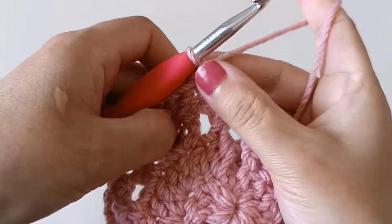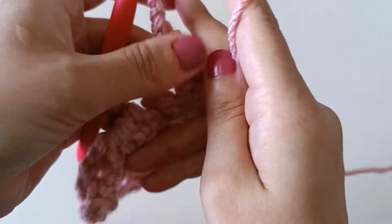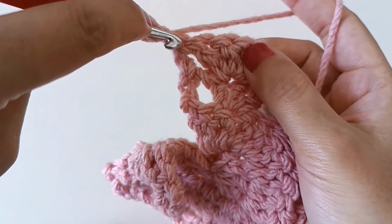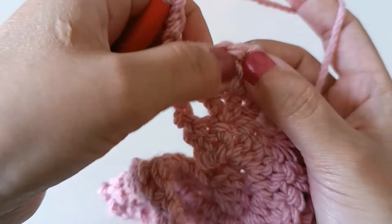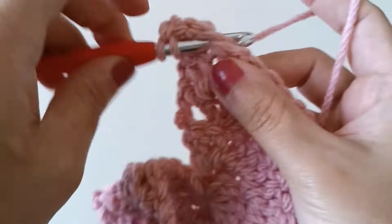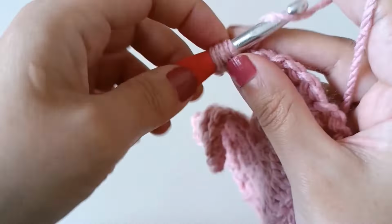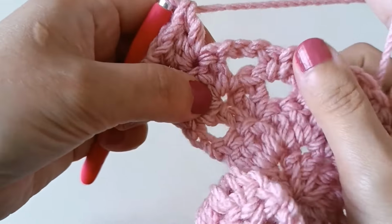Start next round, make 1, 2, 3 chains, turn the work, yarn over, skip first stitch and next stitch, go to this stitch, top up, second double crochet, make 1, 2, 3 double crochet, same as before, runs.